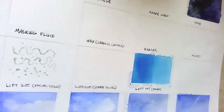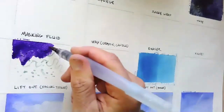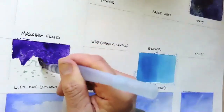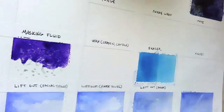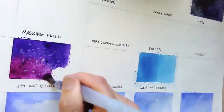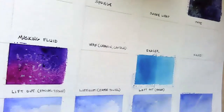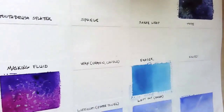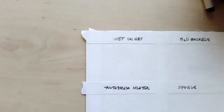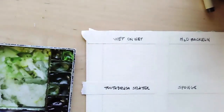All right. I am going to put some color down over this masking fluid, bringing in a different color and letting them blend into each other. All right, I'm going to let that dry again. And while that's drying, let me back up and mention a little bit more specifically what I just did by bringing those two areas of color into each other.